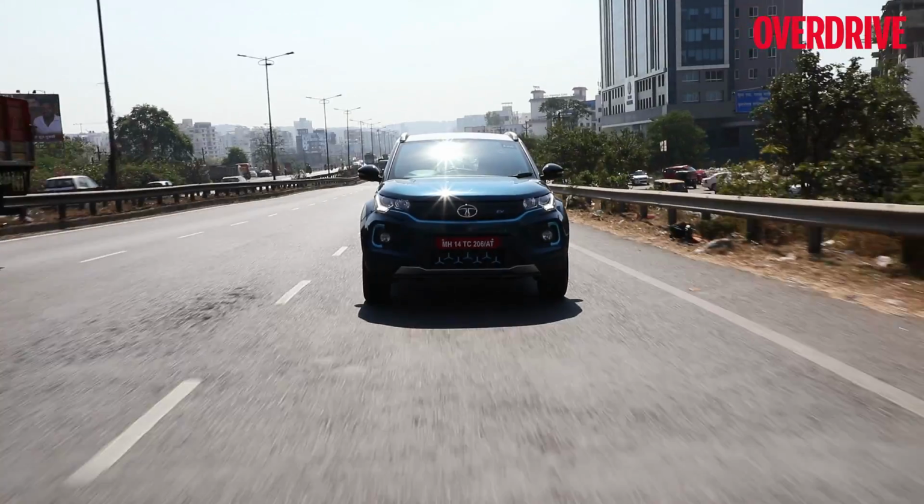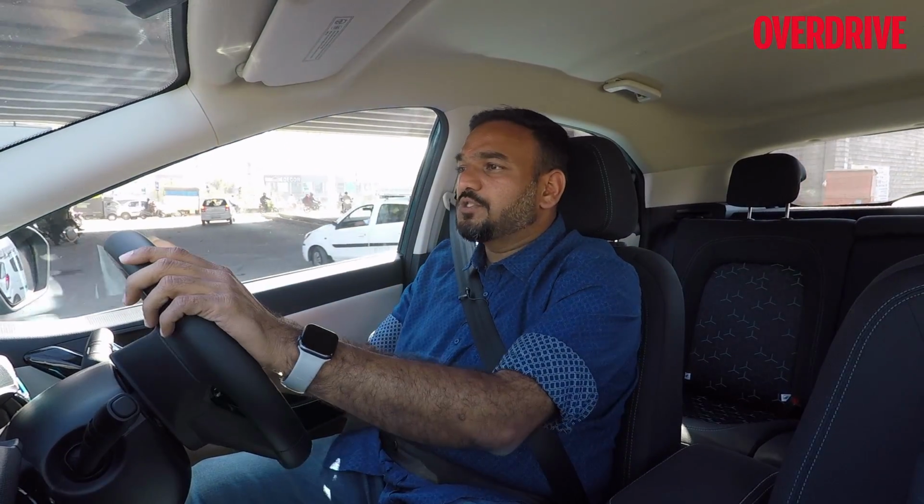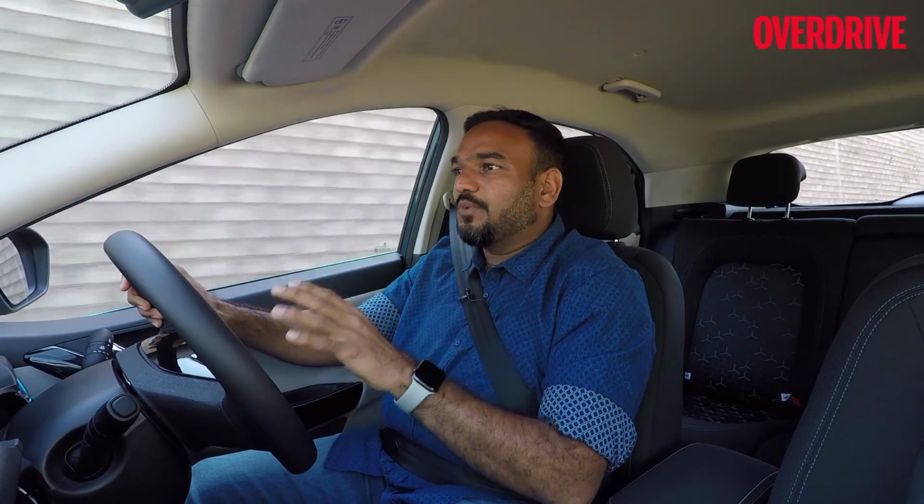It's the exact opposite when it comes to internal combustion engines. So a lot of factors will affect what kind of range you will get. Unlike an internal combustion engine, it's not purely about how measured you are with the throttle and how much traffic you are tackling daily. There are a lot of factors: the heat, the temperature levels, how often you are using all the peripherals like the air conditioning and the infotainment. All of that will take a toll on the energy supply that these batteries will give this car, and that will also take a toll finally on the range.